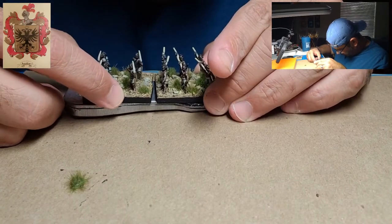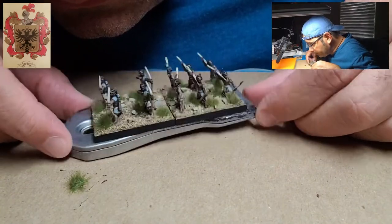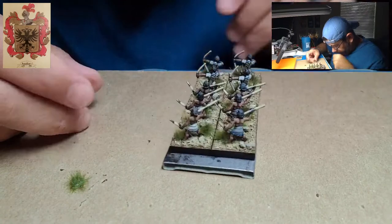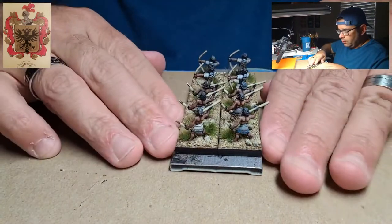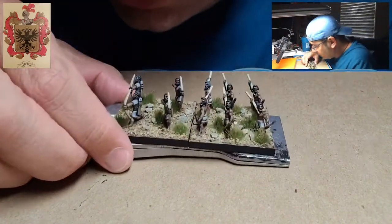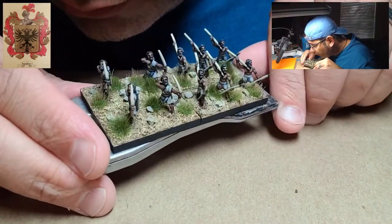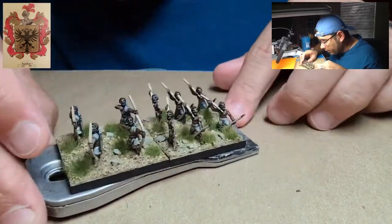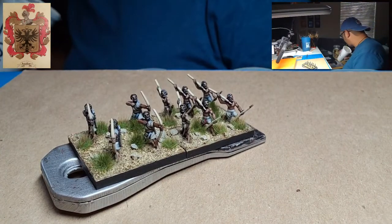A third of the army done. Four stands, Amorites. This is exactly like my Irish figures, my Carriage figures, very boring. I thought they weren't going to be exciting, but I've got two different poses here, and there's enough variety to make them look varied in appearance. So, all Essex Miniatures.